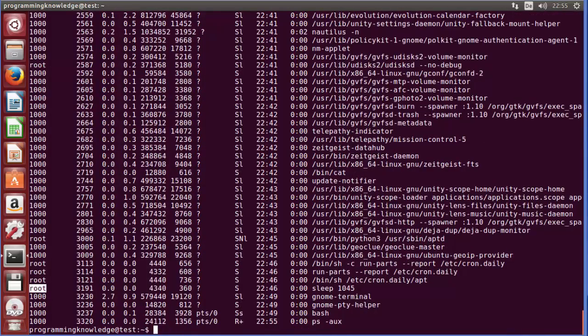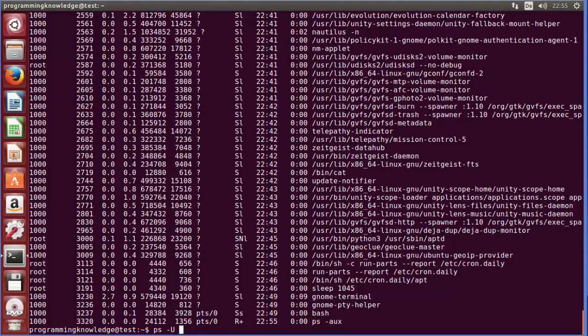Now if your Linux operating system contains multiple users and you want to see which processes are run by which user, you can use ps and then minus U, I think capital U, and then the username.